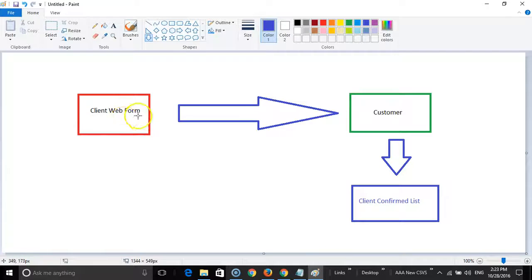So we have a client web form. The client enters their customers' or patients' details into the SMS web form. An SMS message is sent out to the customer asking them to reply with a specific word for that particular client, and in this example I was using the word banks.